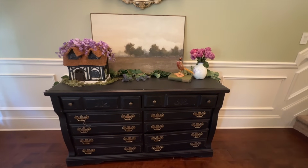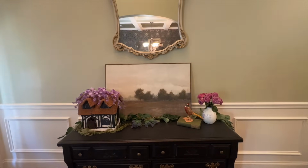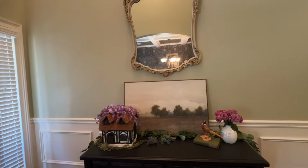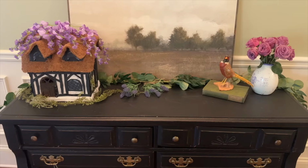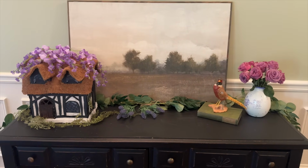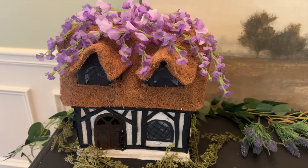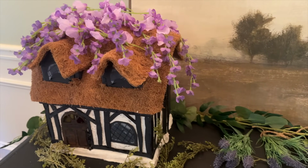The entryway adjacent to the dining room was getting neglected ever since Christmas. I decided to put my Tudor cottage that I made last Christmas time back up and just covered it in wisteria to make it look springtimey. And I also added that cute little pheasant figurine and a vase of roses.